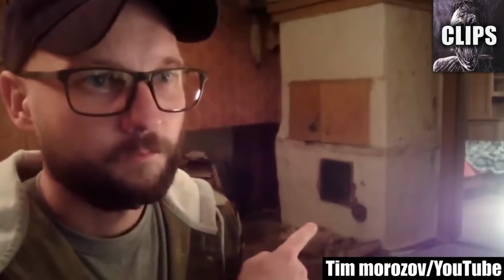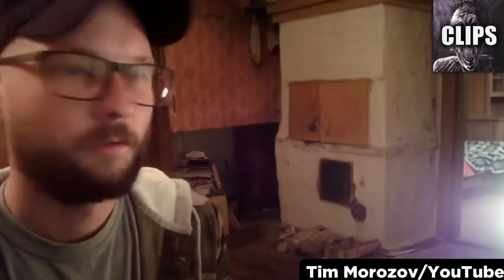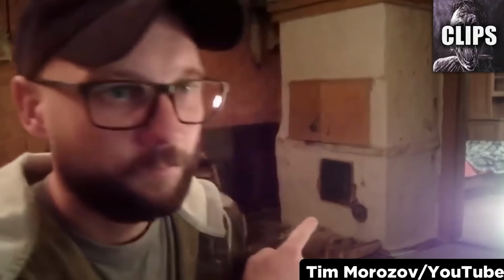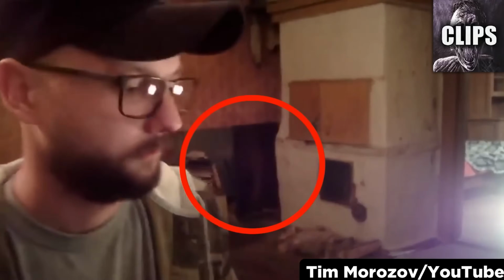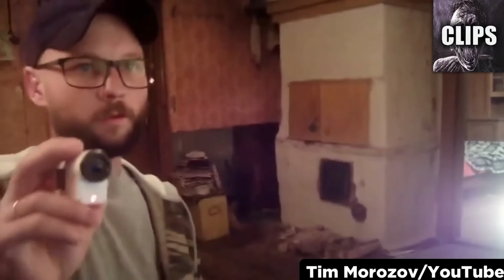He returns on a different day and selects another cabin. This one happens to still have power, which is odd, but I guess the electrical company could have made a mistake and not switched it off yet. Anyway, at 3 minutes and 45 seconds, he records a strange flickering white light against the wall. It stays with him for more than a minute, but then, at 6 minutes and 10 seconds, it goes away, almost like it goes into the next room, and then this happens.